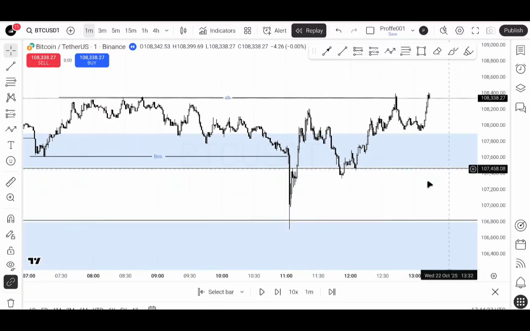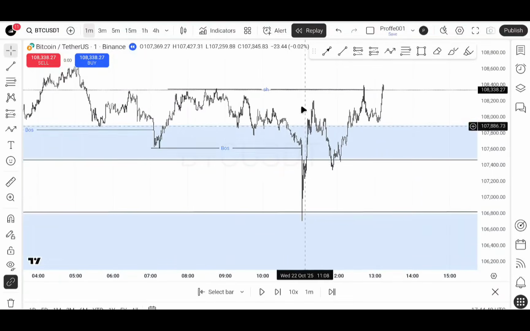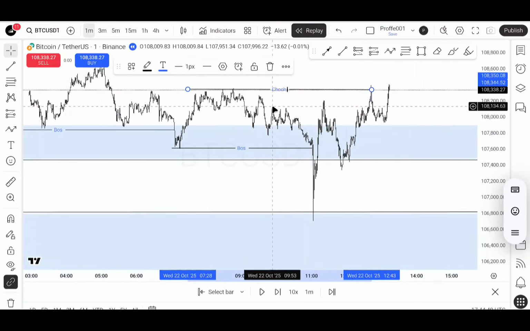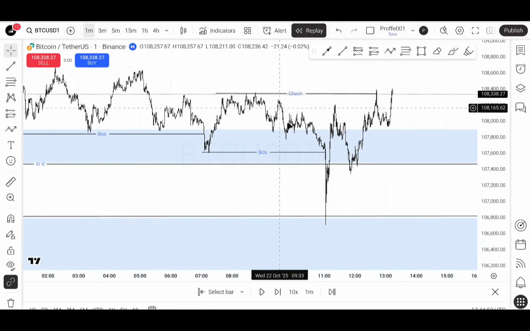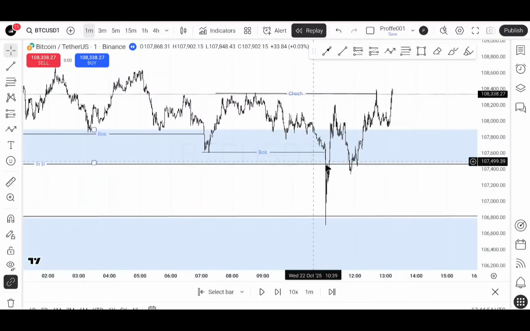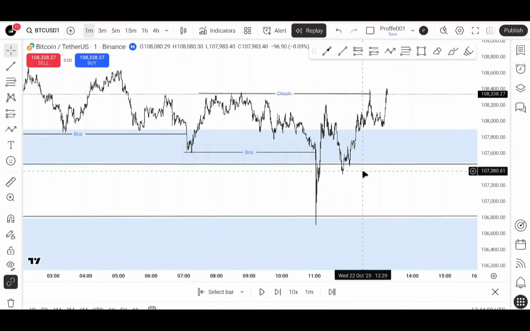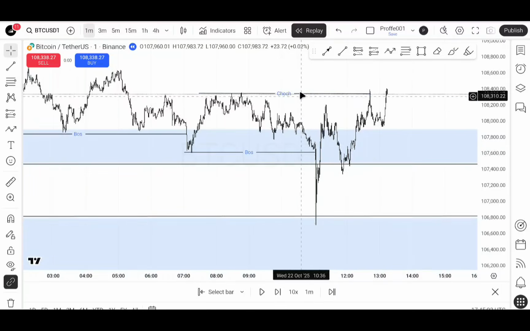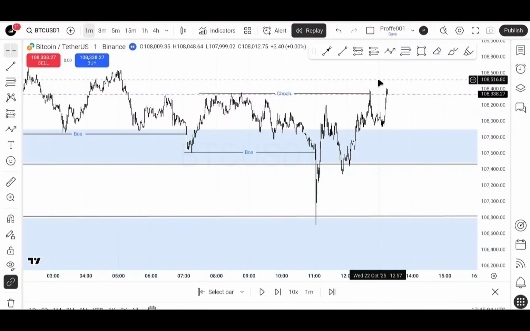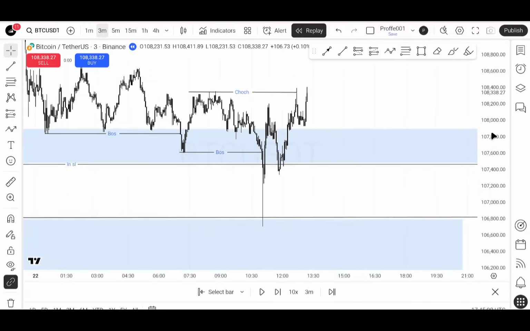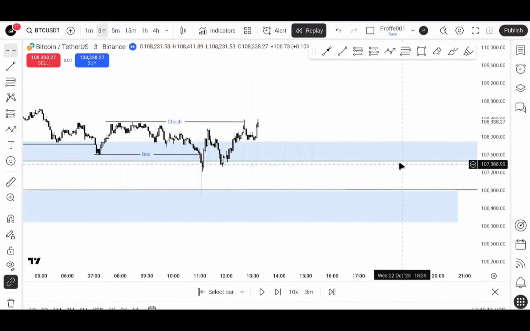And inside this change of character here, we are now looking forward to a point of interest to buy from, because it has been confirmed that the market is truly tired of selling after sweeping this liquidity. Now it wants to take some buys, so we need to leverage this buying opportunity. Now everything has been confirmed, the LTC confirmation has been taken, everything is in order. So we look out for a point of interest, the place where we want to take our buy from.